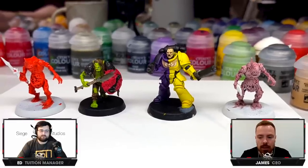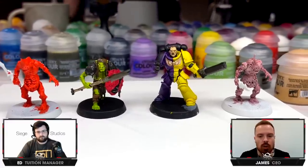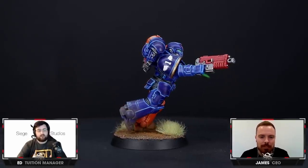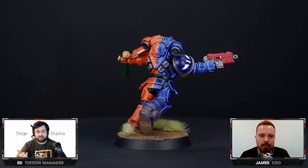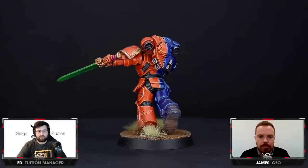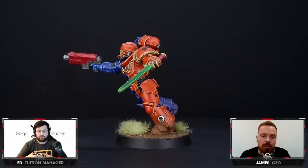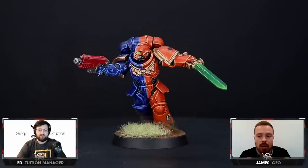This whole podcast and blog is all about them and there's some really awesome things to go over. Initial thoughts? I love them - paint is paint, so any time I get to play with new colors it's going to be great. We get asked about contrast paints in classes all the time, and the answer is yes. There's no reason not to - other than edge highlights, they're not thick enough for that. But you can use them for recess shading, glazing, flat colors, and their intended use of creating volume with darker-to-lighter transitions.